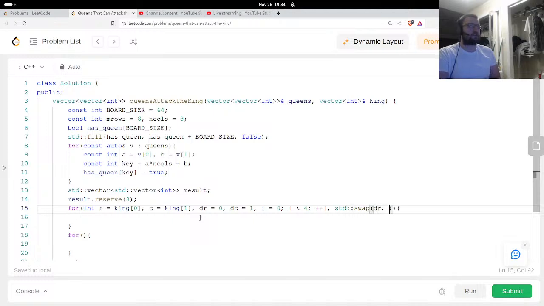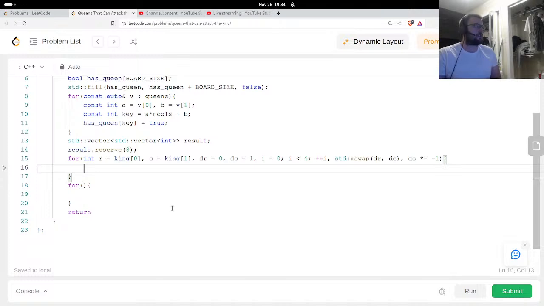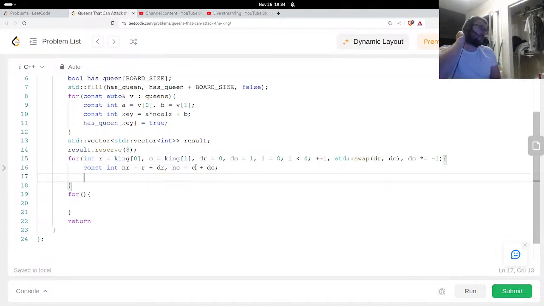Standard swap dr dc. dc times equals -1. Okay. Constant new row is going to be row plus dr. New column is going to be column plus dc. Going in these 4 different directions, starting from the position of the king.